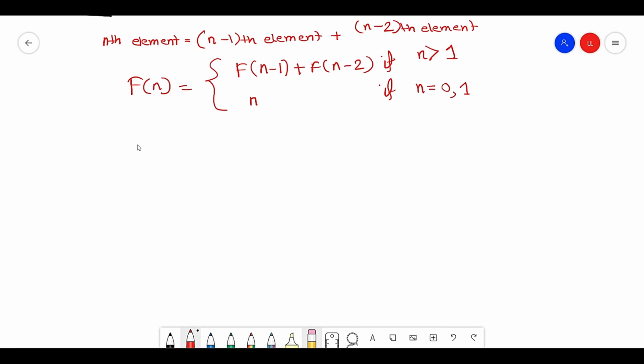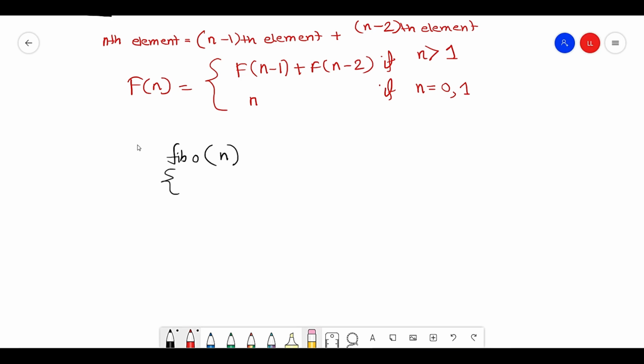So before writing a code, let's write a pseudocode, a method in the pseudocode. Let's name the method Fibo. I'll pass in an integer which is called n. After passing this integer, what do I check for?